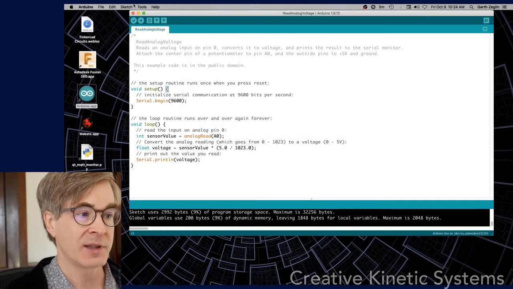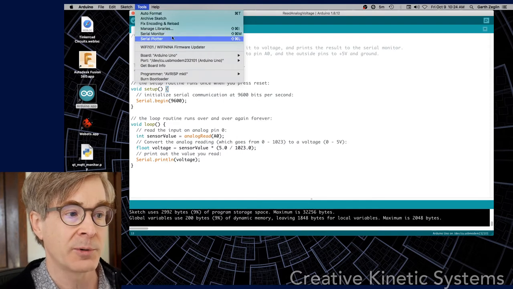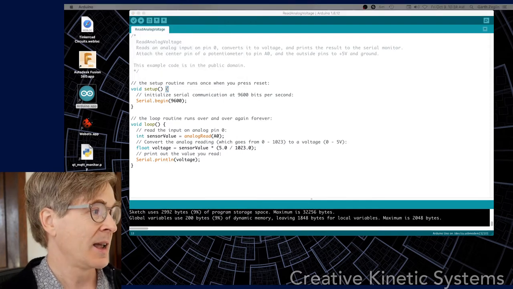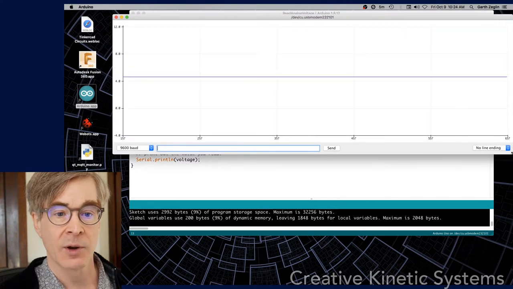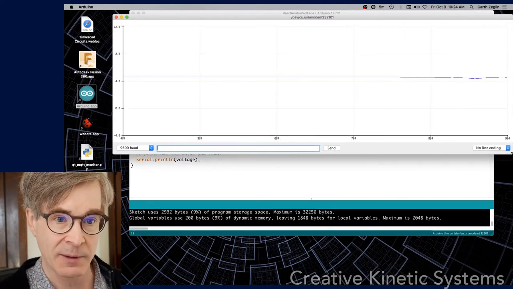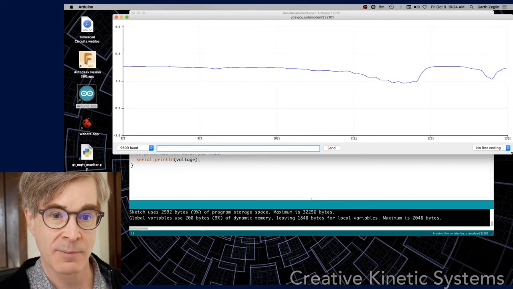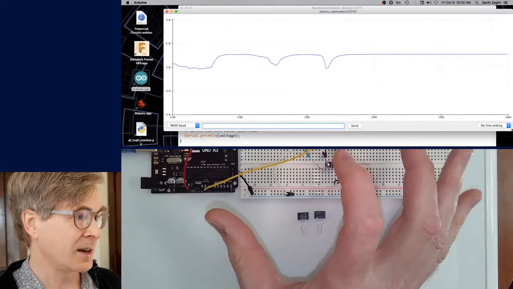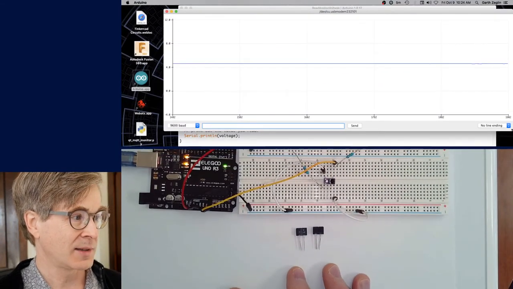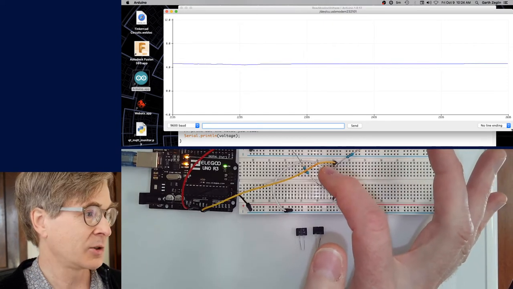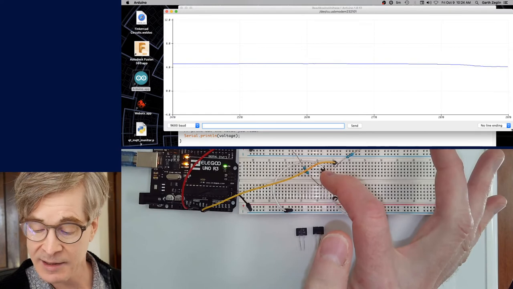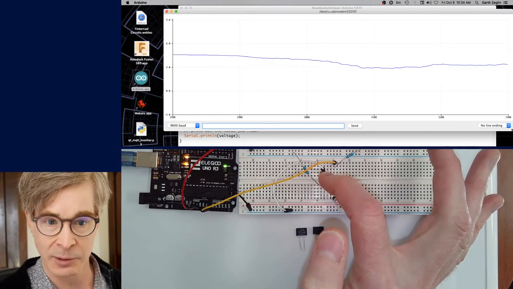I can switch now to using the serial plotter. I'm printing out only one number per line, so if I use the serial plotter, then I can get a graph of this as a function of time. So here I have my serial plotter, and as I bring my finger close, we can see that I'm causing the signal to vary. Let's get another look at that. I'm going to try to show these two at the same time now. So as my finger is, I don't know, maybe an inch away, I'm not getting much change. As I get close, you can see that voltage dropping.